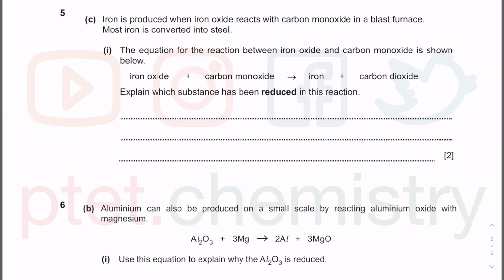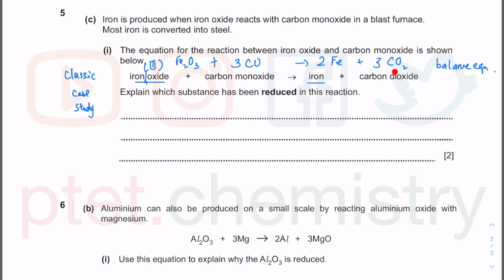In this next question, question 5, we know that this is our classic case study. The fact that it's about manufacture of iron, it actually shouldn't just be iron oxide. It should be iron 3 oxide. We know it because we have seen this case study a couple of times. It's actually Fe2O3 plus CO, giving you Fe plus CO2. Your case study says you have to balance the equation, so we have a 2 in front of iron, and we know it's not 2, it's 3 and 3 in order to balance the equation. Not that they ask you for this, you don't get any marks here.